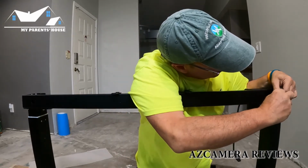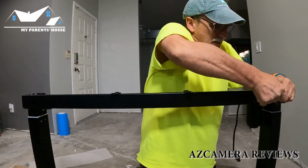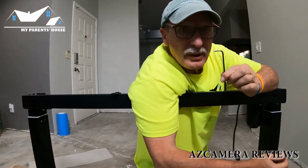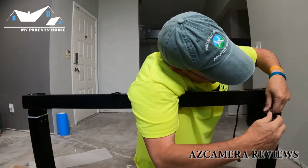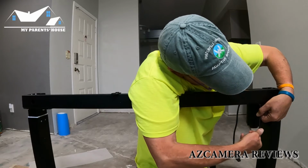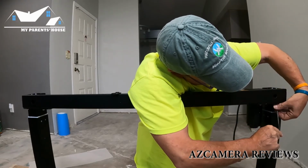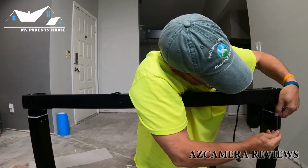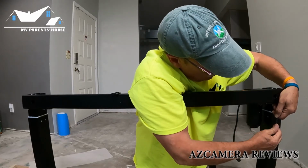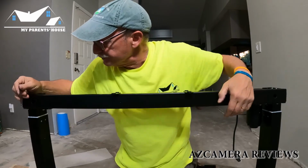And what I'm going to do is put this in here first. And I'm going to tighten this bad boy up. And that one's nice and tight. Okay, and it's a longer key, so you get a little more leverage. And we'll tighten this guy up. And we'll tighten this guy up. Okay, these are both nice and tight. And now we'll do the same thing on this side.